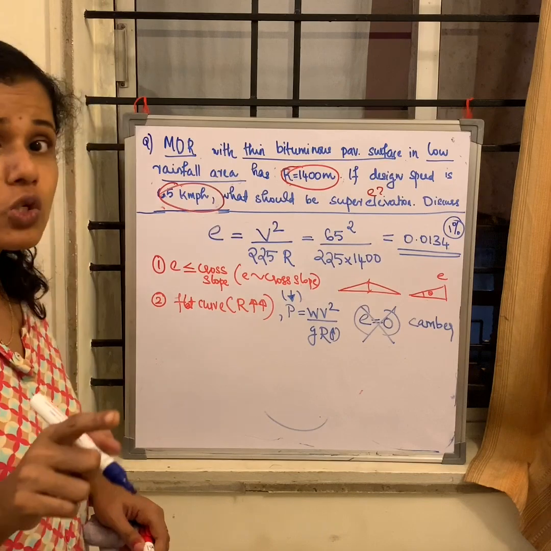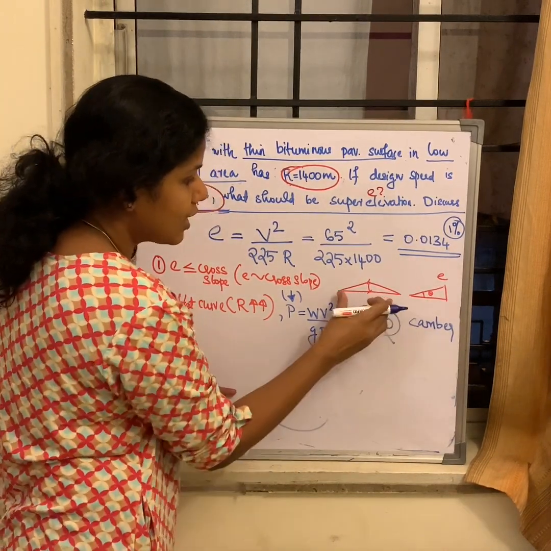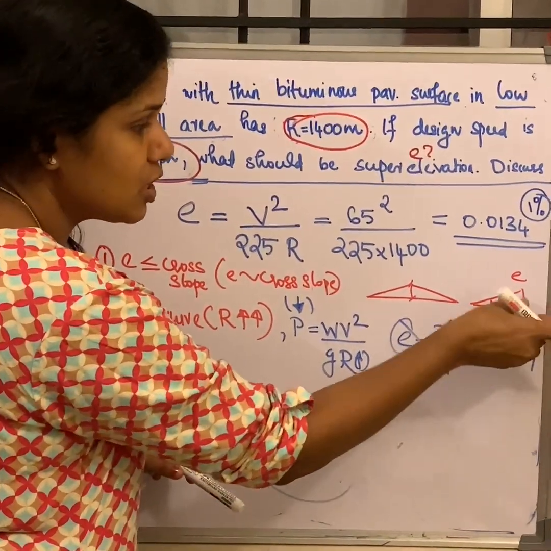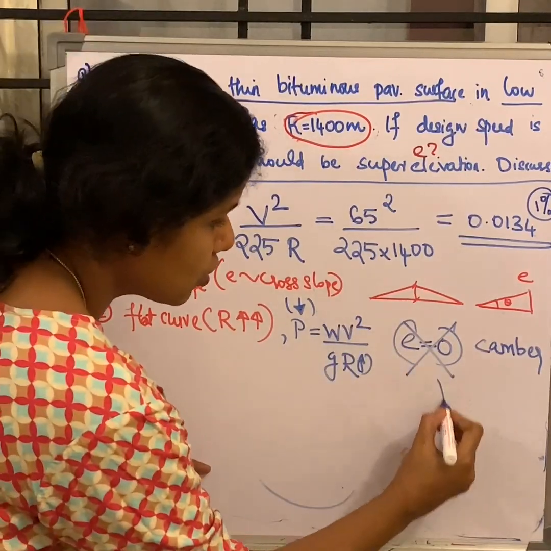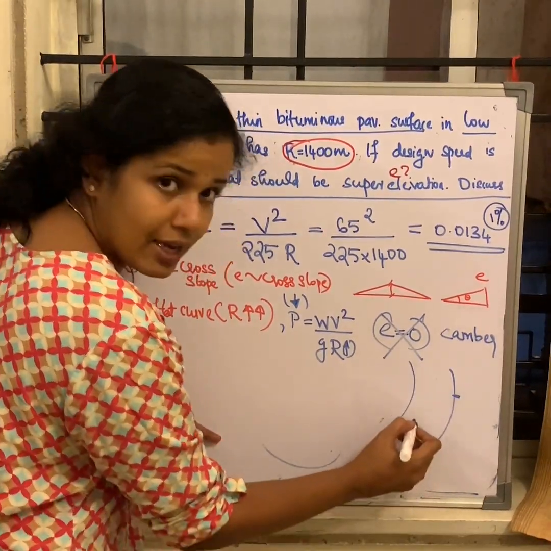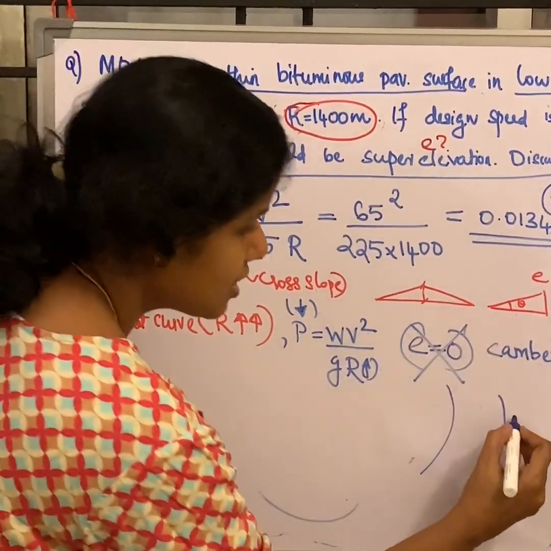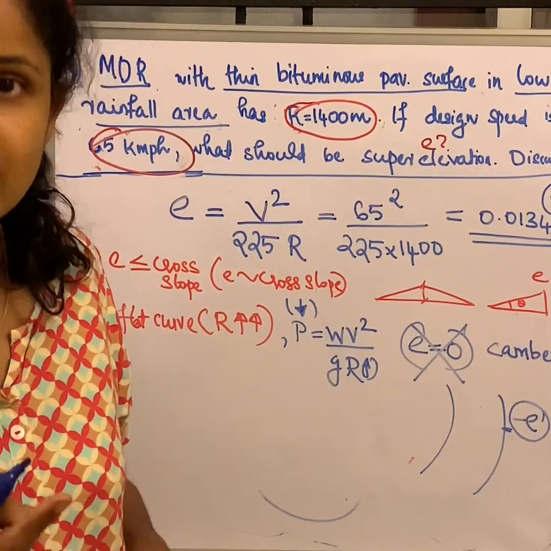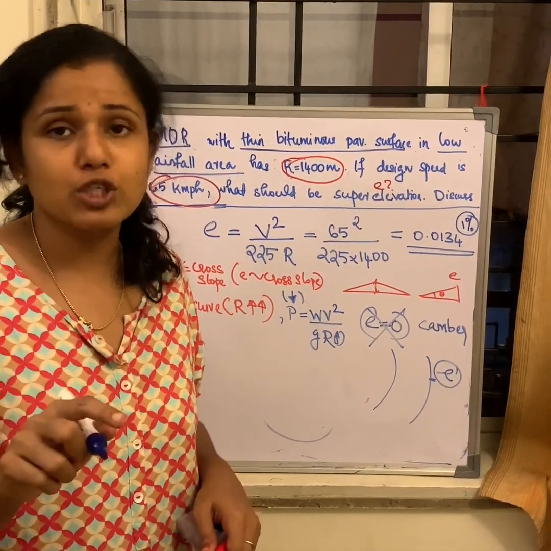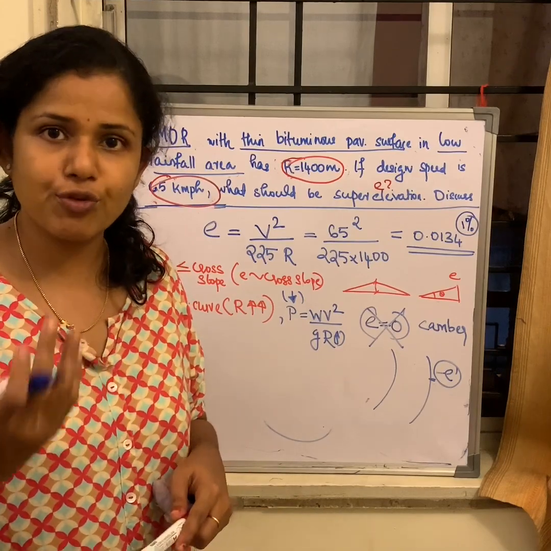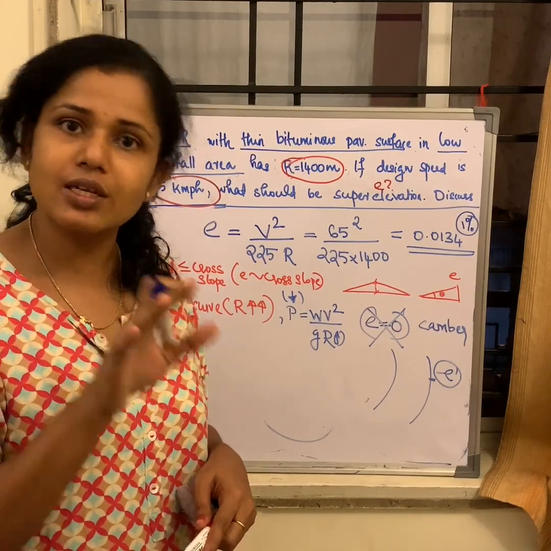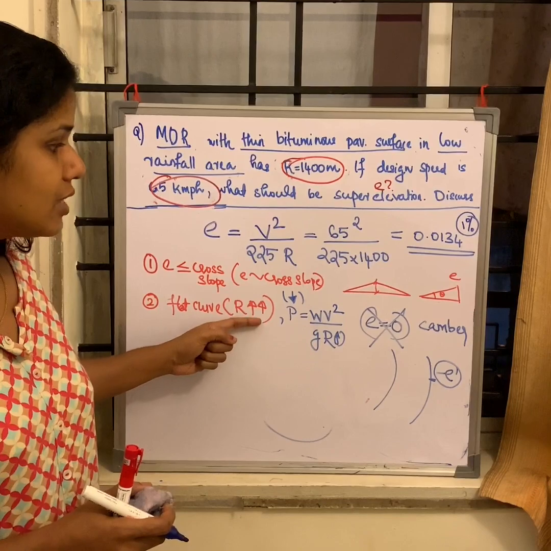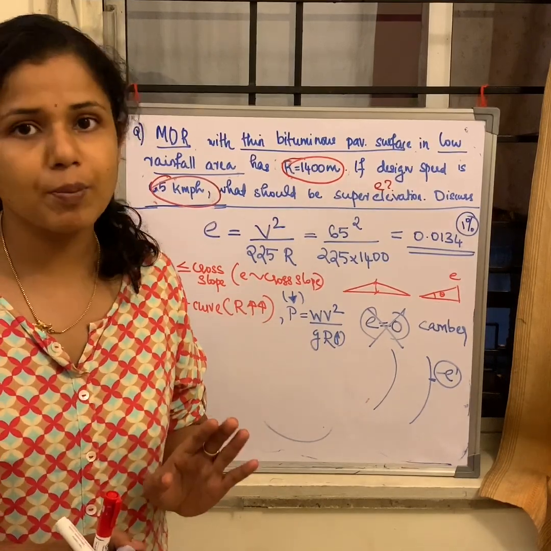But when you are doing so, there is one point you need to check. When I talk about the camber, what am I doing? Raising the center portion. But in super elevation, it's the outer edge. So here, specifically on the horizontal curve, at the outer edge of the lane, a negative super elevation is developing. Negative e I am marking. So make sure that the centrifugal force developed is less than the coefficient of friction, or in other words, the frictional force is able to counteract the centrifugal force. If that is the case, one can go with the large turning radius with a normal camber. You don't have to worry about the super elevation.